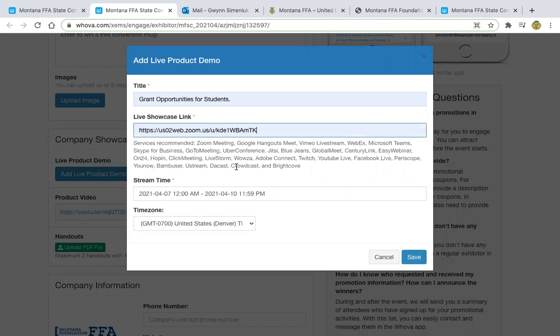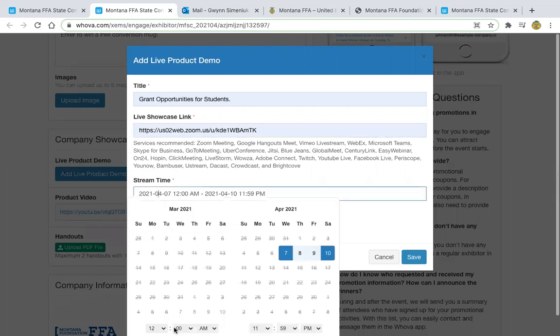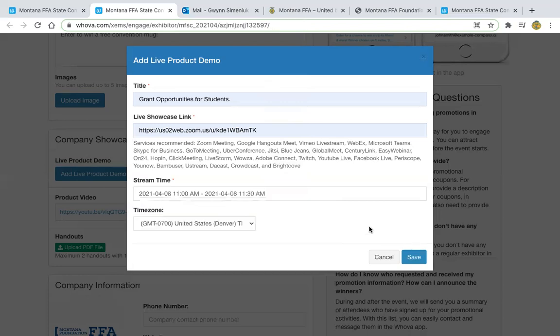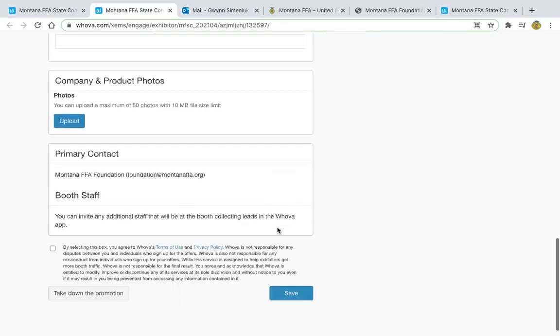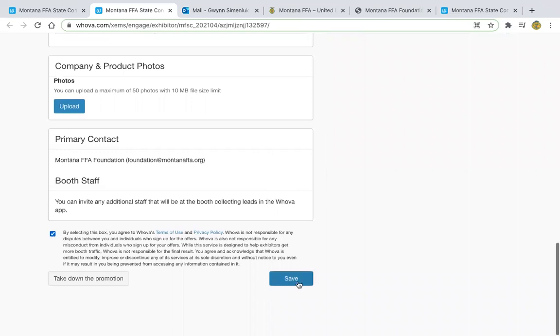So this is my personal Zoom ID, and then I'll need to pick a time. And you can do this for any time that really works for you, or you can do it during a scheduled breakout session. We're hoping that these scheduled times will help direct student traffic to your booth. So that's what I'm going to do right now. I'm just going to schedule during that time, starting at 11 for half an hour. Now I have my dates in there and times, the title for it. So I'm going to click save. And I need to click save at the bottom of here again.